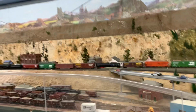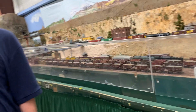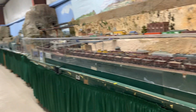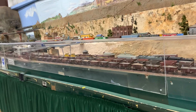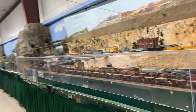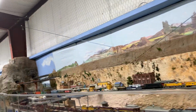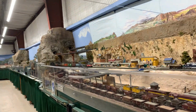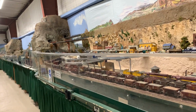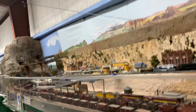I shot some pictures of it in San Antonio, but I might get something different up there. I wonder when there can be a long mixed train. Once I bring that back around, I'm going to add more to it, so it's going to be even longer. Just running it and getting used to it. So you're checking if it derails? I'm just seeing how well it's running with how long that train is, and this is my first time running that engine too.